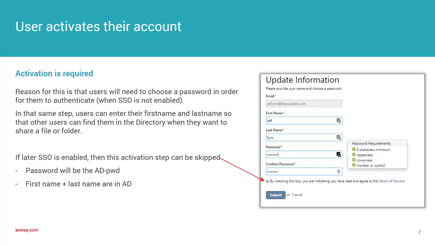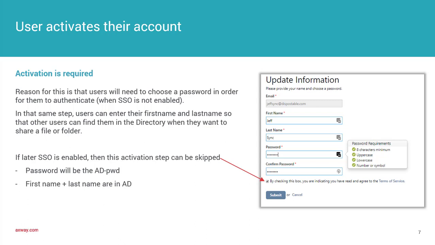It also requires the end user to enter his first name, last name. Once you implement and enable single sign-on, then this activation step, this welcome email, can be skipped because the password does not need to be stored in Syncplicity.